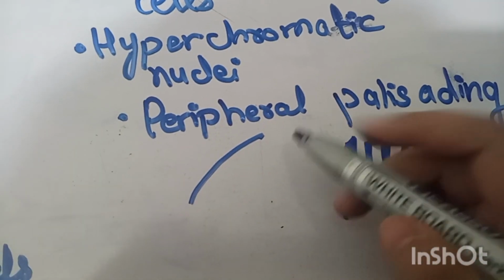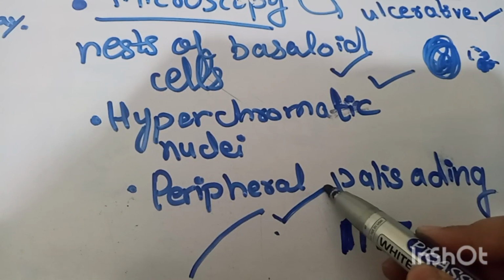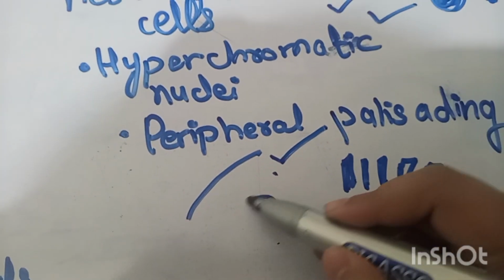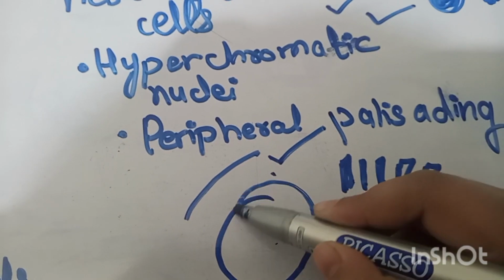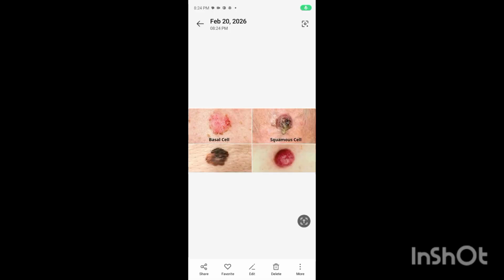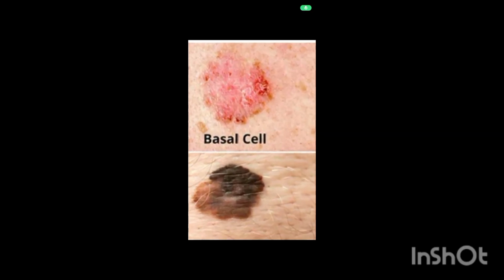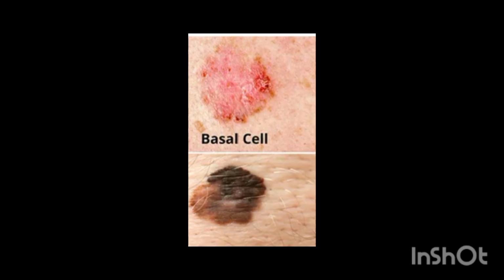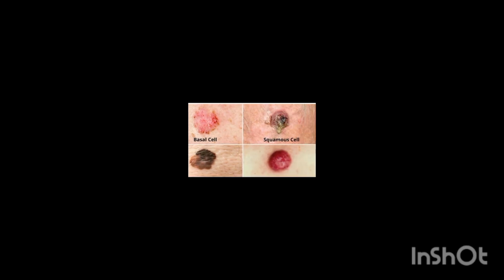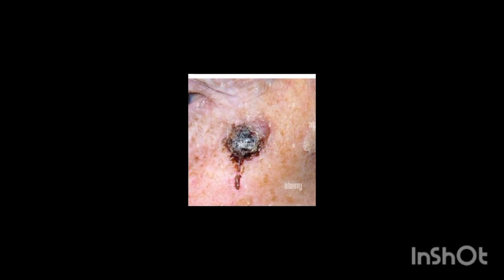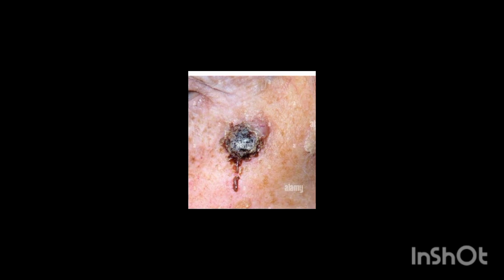I will show you the diagram of basal cell carcinoma for your better understanding. Here grossly, you can see the dilated blood vessels in red. This is the basal cell carcinoma. It looks like a pearly plaque, and it has dilated blood vessels, that is telangiectasia. Below it is melanoma, and opposite to it you can see the squamous cell carcinoma. Let me show you another figure, the ulcerative pattern of basal cell carcinoma, the rodent ulcer.